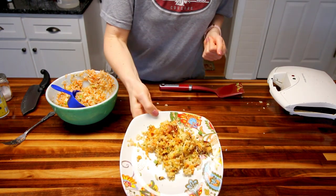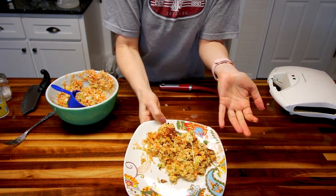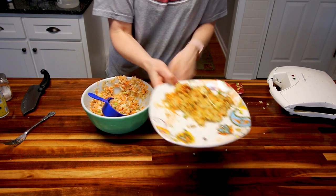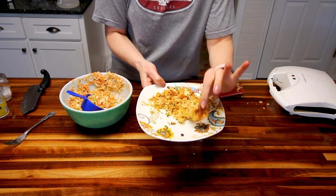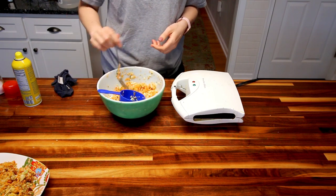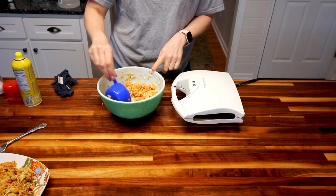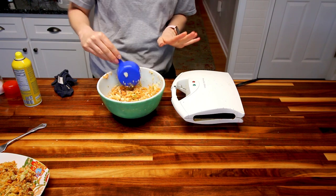Moment of truth — that turned out like a complete disaster. It did not stick together at all; clearly does not look like a waffle. So I'm going to add another egg to see if that will help it bind a little better. I should also mention I went ahead and blotted it down a bit to remove some of the extra moisture. I should have dried out my cauliflower before putting this in here — I think the extra moisture was not helping either. I'm not sure if I removed enough of it or if the egg is going to help, but we shall see.